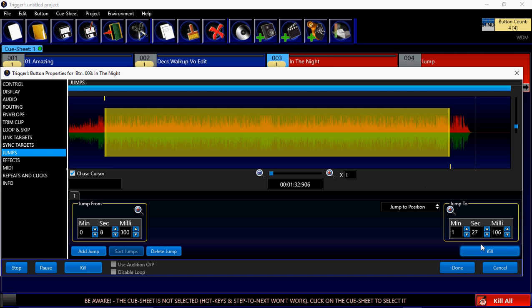So now I will set the actual position of the jump to point. Try that again. So that's approximately right, and we'll just audition that, make sure it works.